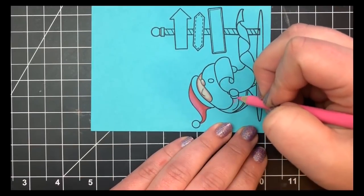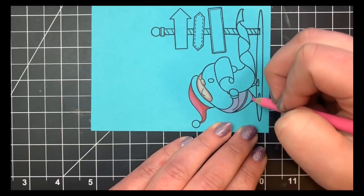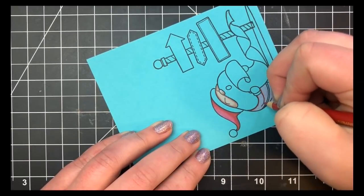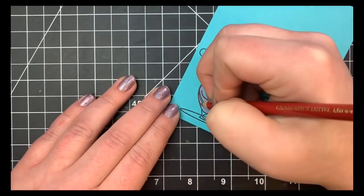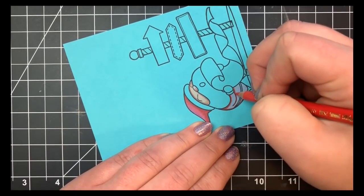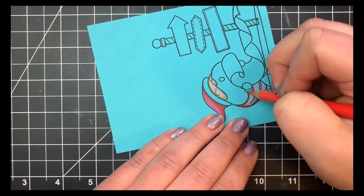Now, typically what I've always been told is to always go in with a light hand and just keep layering and layering and layering. And I think that's why I don't use my pencils as much as I'd like to, because I do not have the patience for that. So this is why I'm trying to see if I go in right away with that heavy hand, starting with my shadows, if I was able to blend it. And I had absolutely no problem at all. It probably depends on the type of pencils that you're using. I know that Prismacolors are very high quality. I didn't personally get the results from Prismacolors that I do get with the Polychromos.